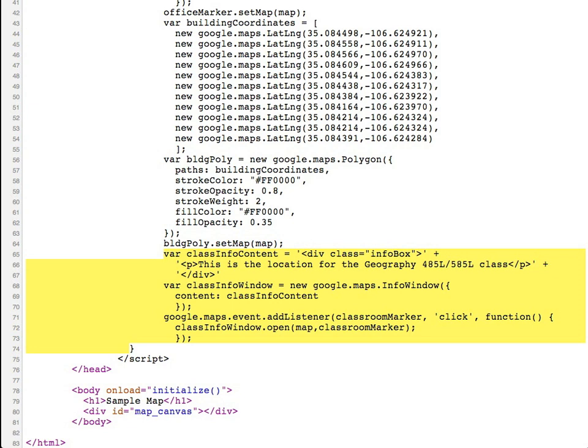And what we're going to focus on here are these additional JavaScript components that define the content of our info box, create the info window object, and then link using an event listener.